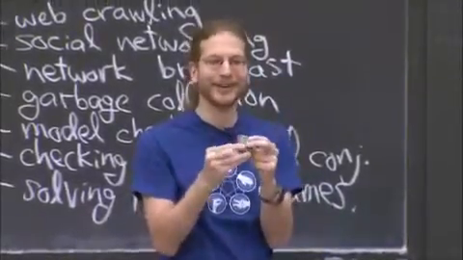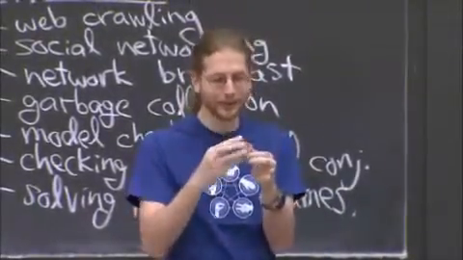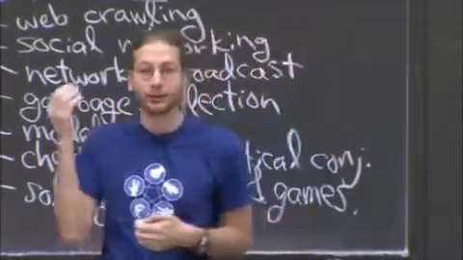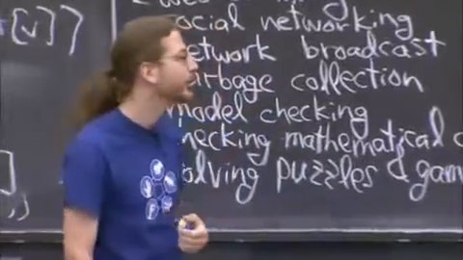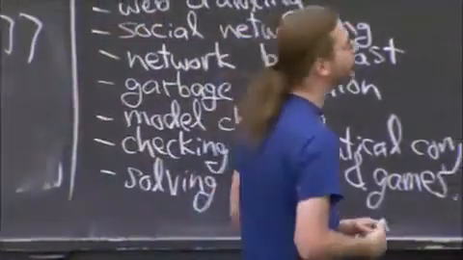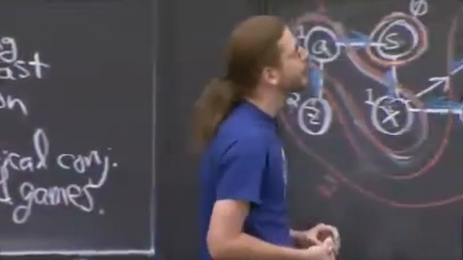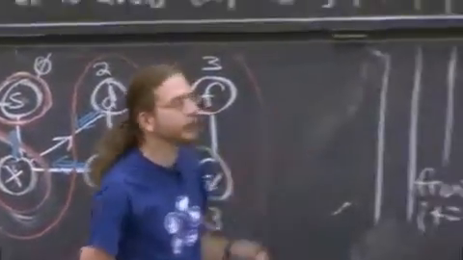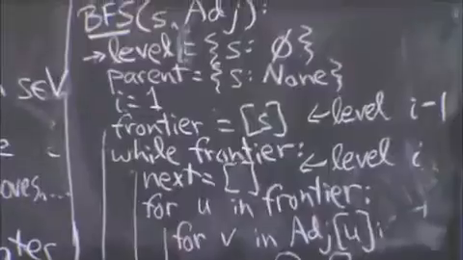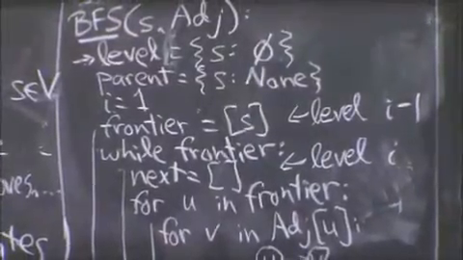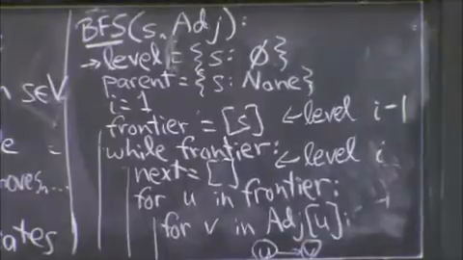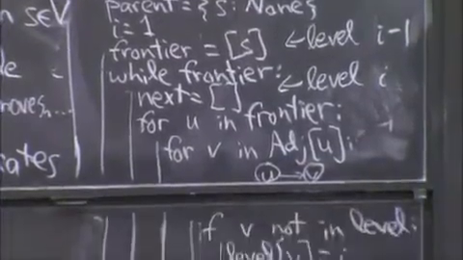I'm not going to solve it. Then you look at the parent pointer of that. You do that move. Look at the parent pointer of that. You do that move. Eventually, you will get to the solved state, and you will do it using the fewest possible moves. So if you can afford to put the whole graph in memory, which you can't for a big Rubik's Cube, but you can for a small one, then this will give you a strategy, the optimal strategy, God's algorithm, if you will, for every configuration. It solves all of them, which is great.